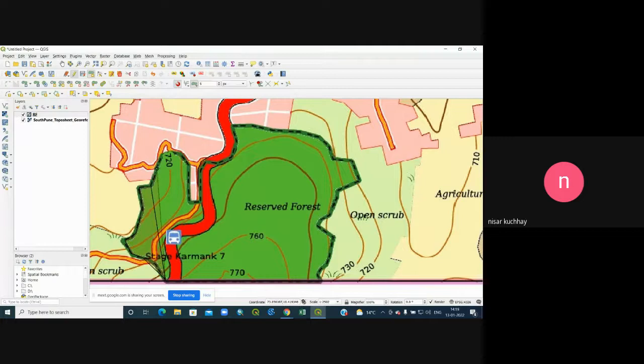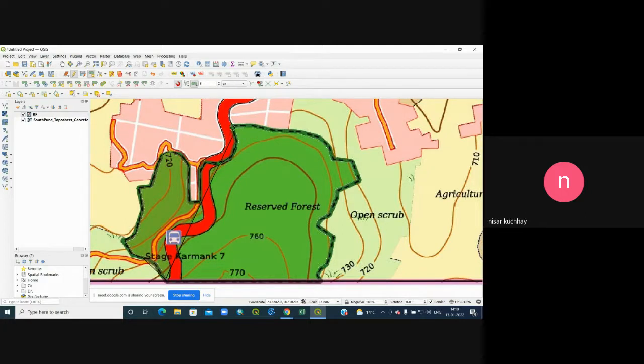Say, for example, if you want to generate a land use land cover, this is one way. Since we are creating different layers for reserve forest, built up area, scrub, we have to digitize separately.